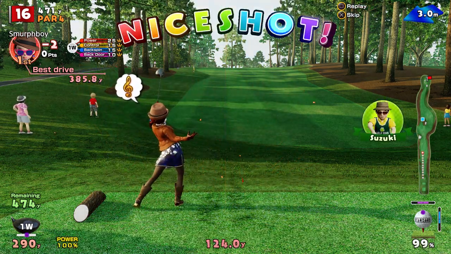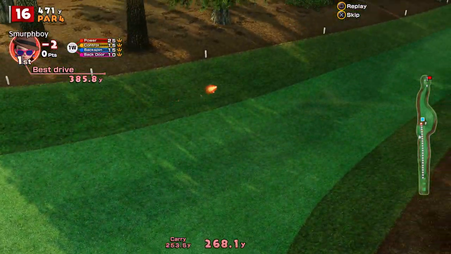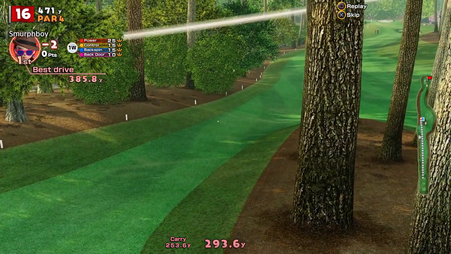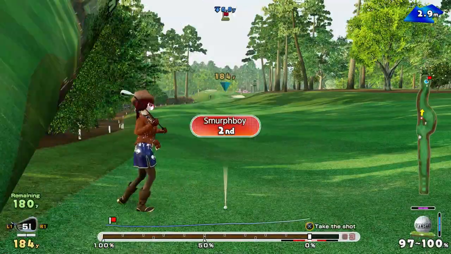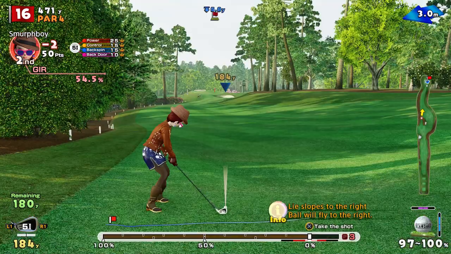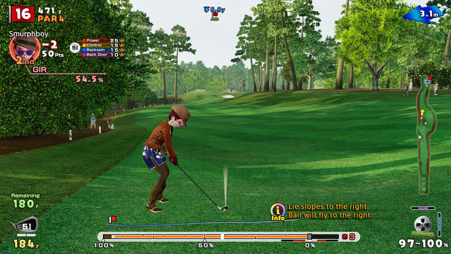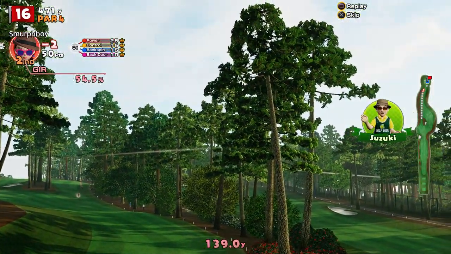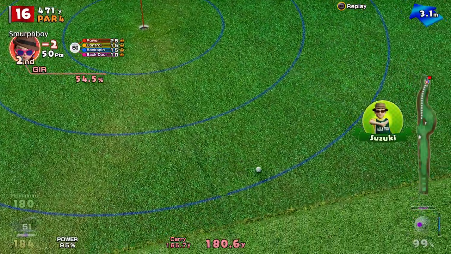Got the ultra top spin. Got to be careful left though, got to be careful left. Yeah, it's just going to come back. So now out of bounds. Okay, 180. Little bit downhill. Masterful. I've got a fair bit of slice on it. Oh, that's not bad. That's not bad.